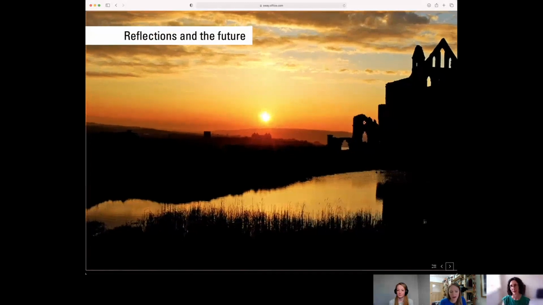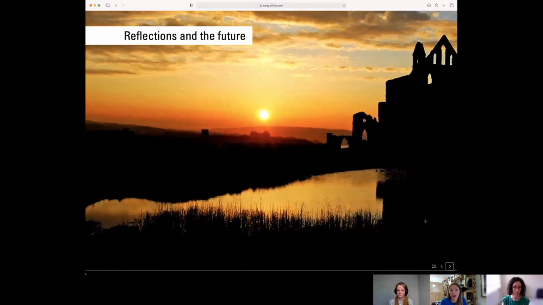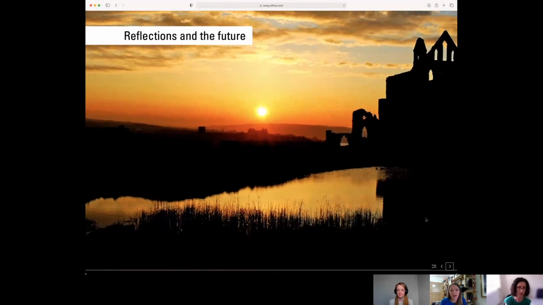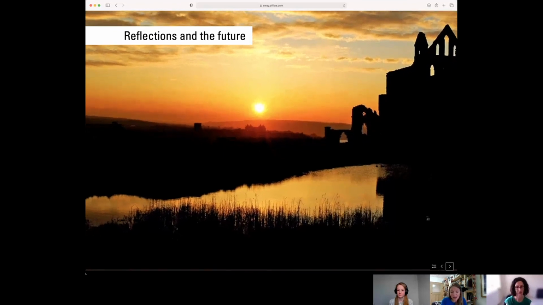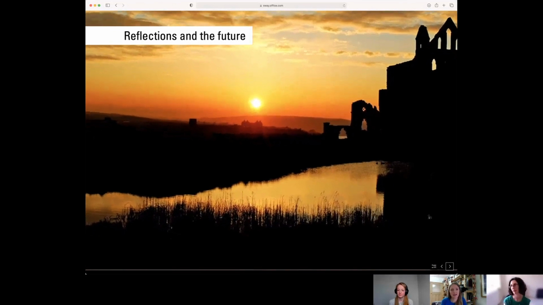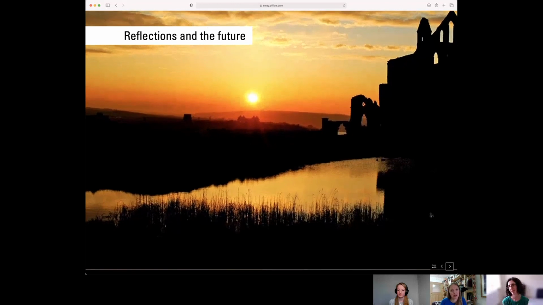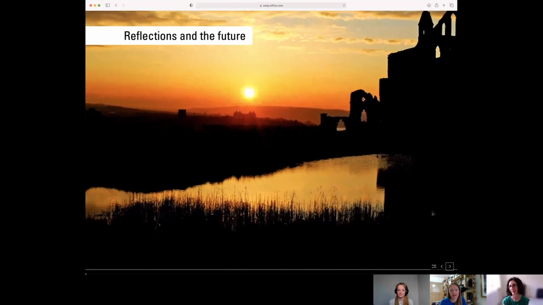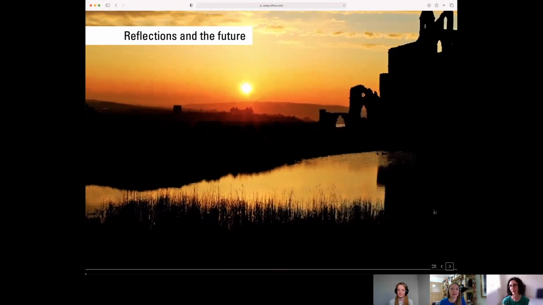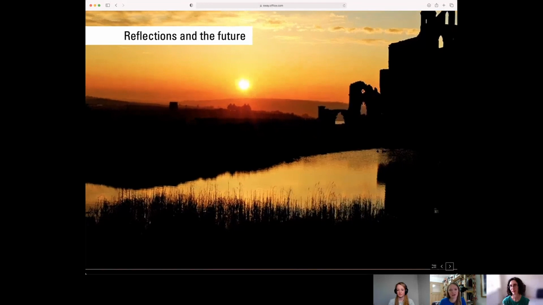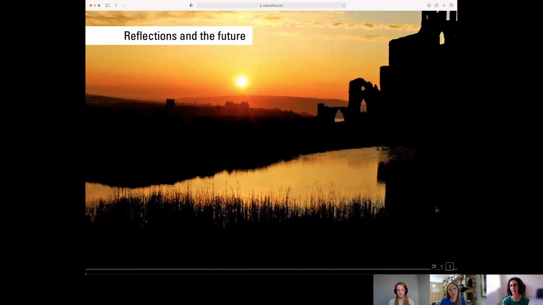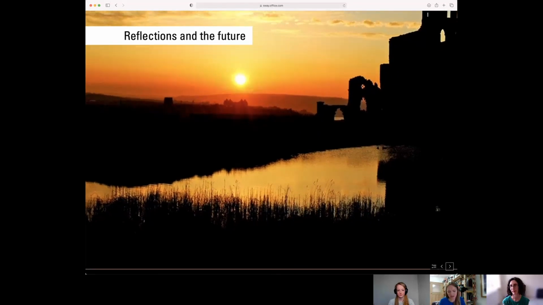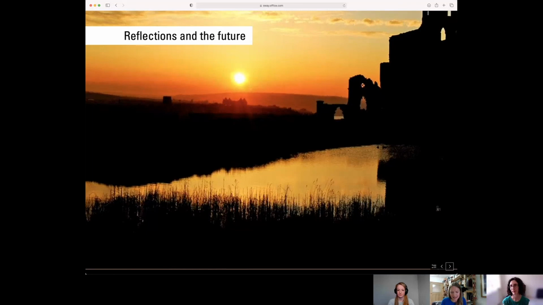So looking back on it, the technology worked well, the concept worked as well. We think Teams was a good platform. It's just making sure that students are willing to engage with one another on the breakout rooms and that they understand the expectations that they are working together as a group to solve the same clue as a group rather than as individuals. And I think just making that really clear next time.